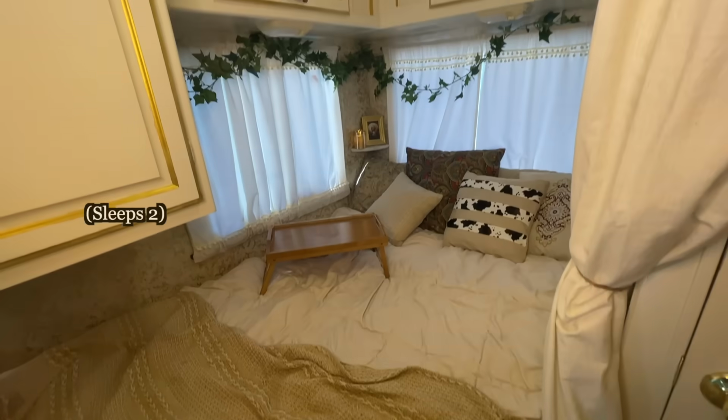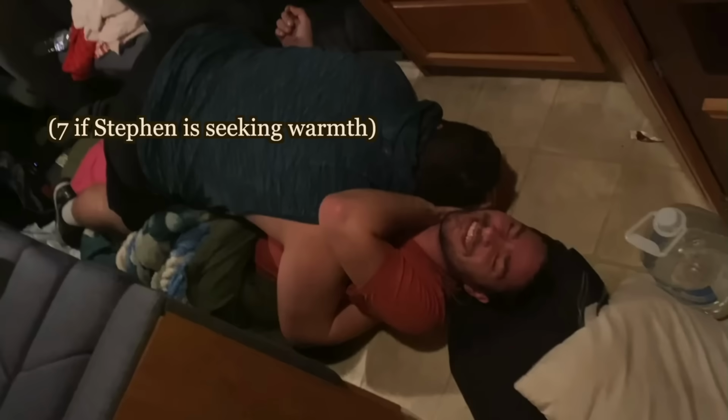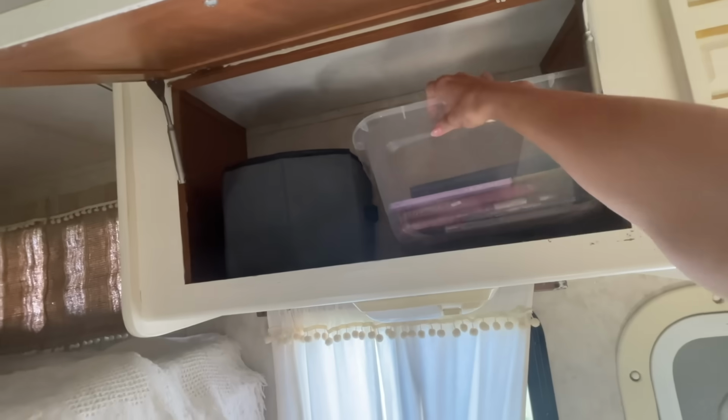Now you're probably wondering, where does Garion sleep? Well, this here turns into a bed, but Garion doesn't sleep here. However, if a human does, as well as 2 humans in the top bed and 2 in the back bed, this RV could sleep 5 people. 6 if you have a friend that grew up going to survival camps and likes sleeping on the floor, like JJ. Up here by what is basically Courtney's room, we have these cabinets with outdoor supplies, books, and games.